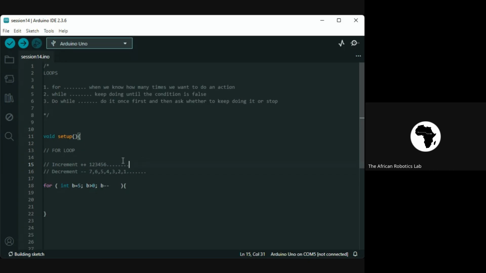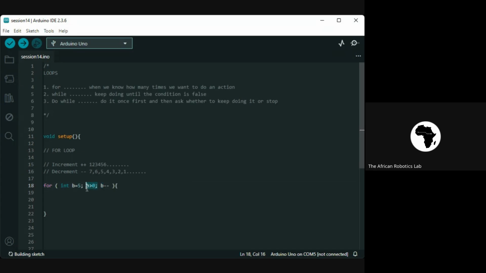Yeah, so that's great. These are the two things, increment and decrement. You can choose between them depending on what you are building, right? So that's the third thing we do in here. First we say b equals 5, and then we write a condition here. We say b greater than 0, or whatever condition you want to write, depending on what you want to do. But we are going to be taking a look at an example. Based on that, you're going to understand this really well.